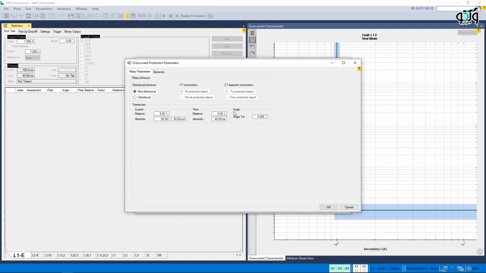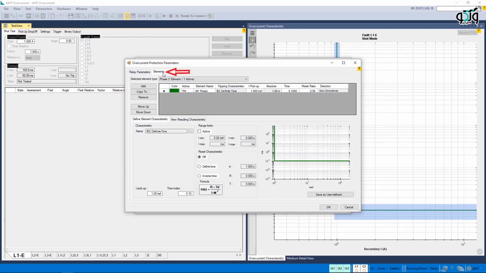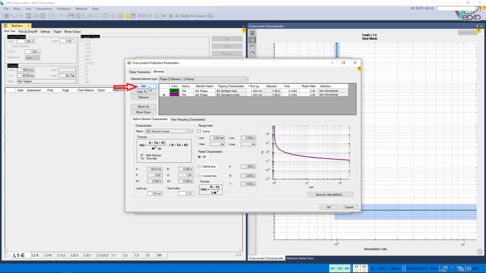are entered. In Elements section, you need to determine the relay characteristic curve and its characteristics. To do so, first the type of intended current protection should be selected in Selected Elements type. Then you need to specify the characteristic curve information in the table in this page and create the relay curve. By using Add, you can add more rows to the table, and if there are multiple stages, create another curve.